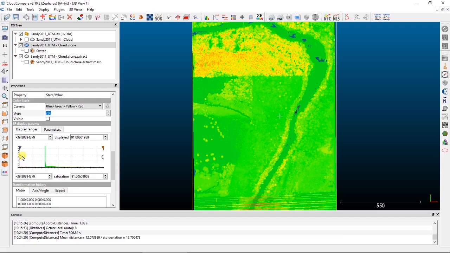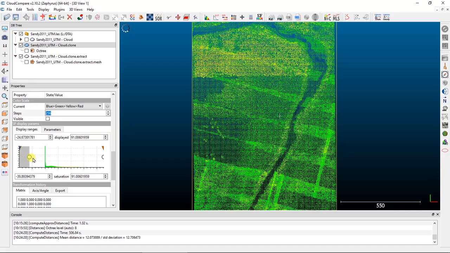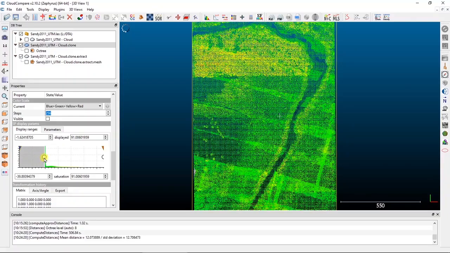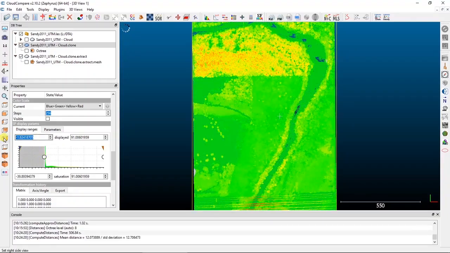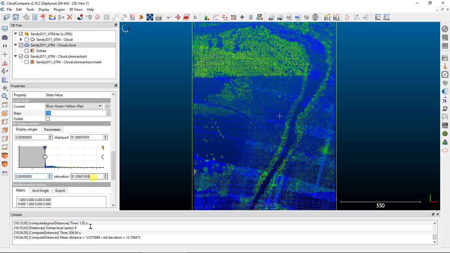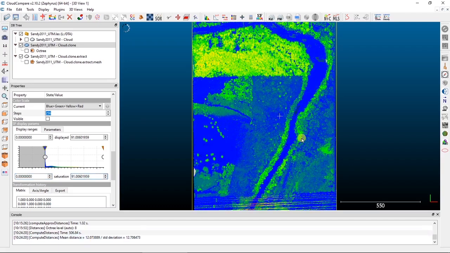And so in this case, this is a good point where we can pull the display value up to 0, so that we're not showing those values. And then we can also change our saturation here from the lowest value, minus 39 in this case, up to 0. So that gives us our 0 value right at the ground surface.